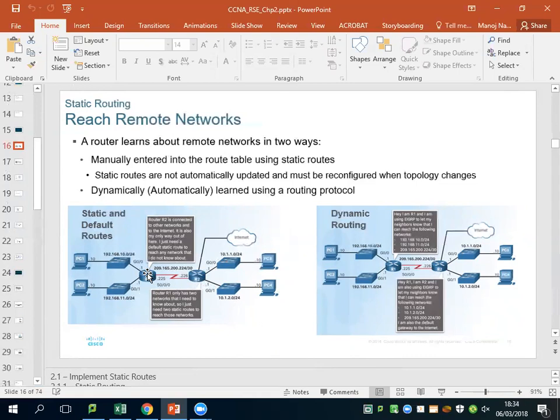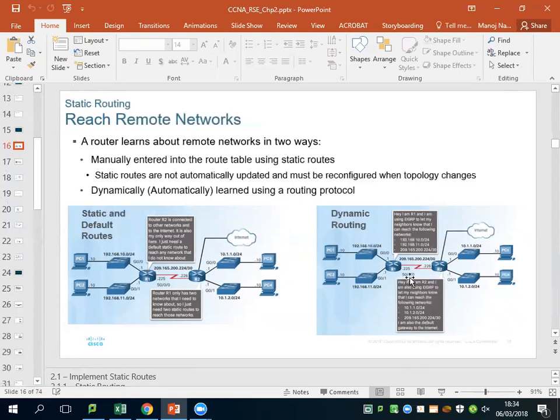Sorry, so the static routes are not automatically updated, they're manually updated. So is it hard for a scalable network? That's a big issue. Yes. If the network is growing and scaling up a lot, and people are coming in and out with devices all the time, it's not so suitable. In that case, you do dynamic. Yes, but only if the administrator has the knowledge of it and is available to set it up and configure it. It's a skill requirement, right?